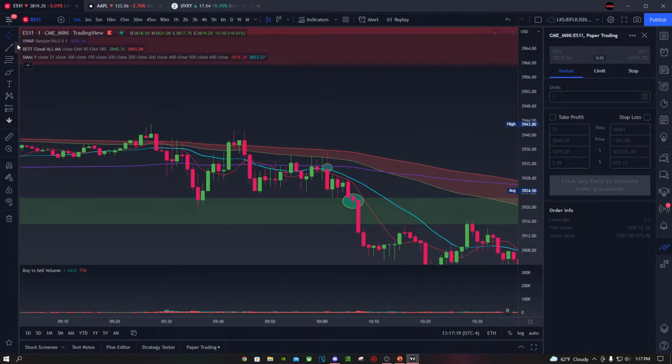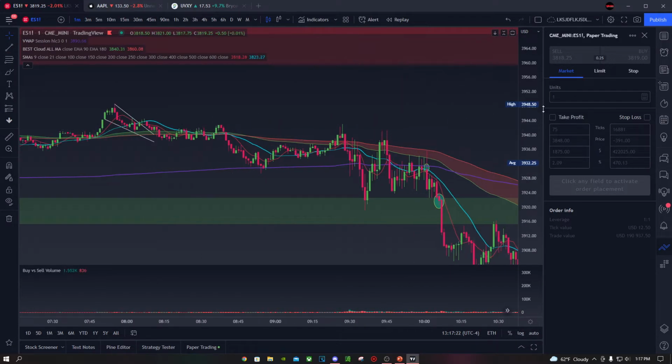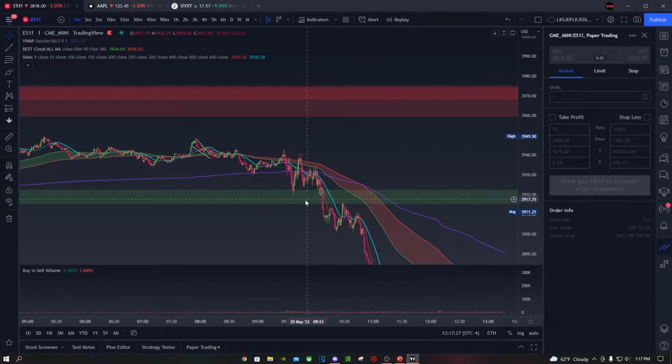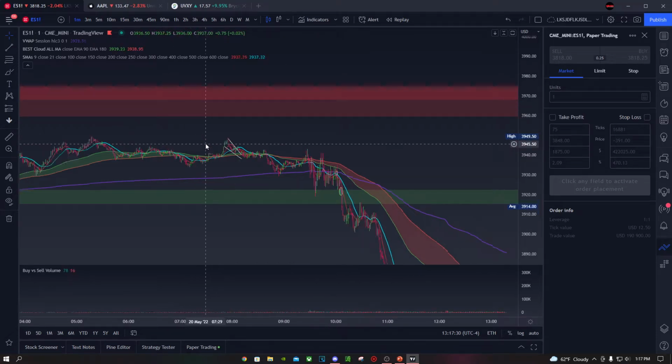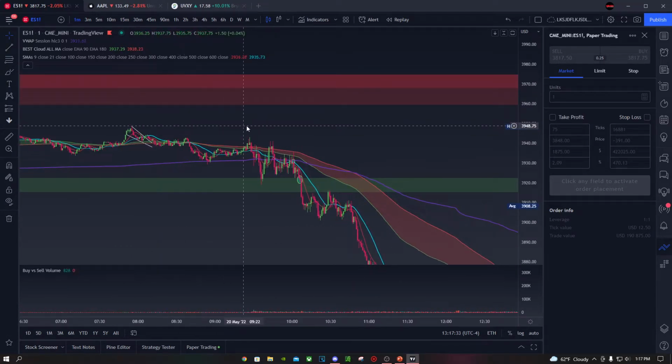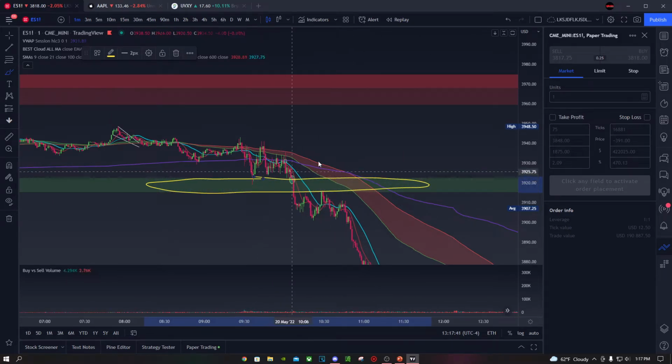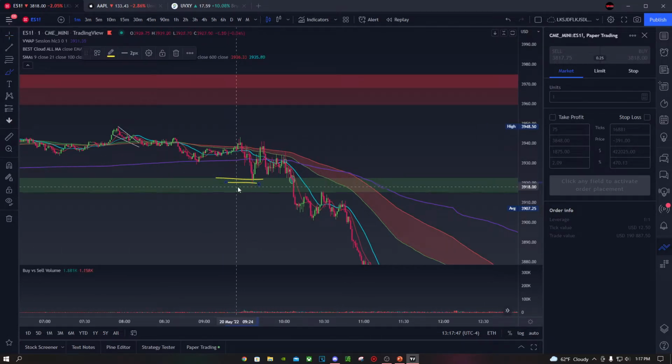May 20th. So our supply and demand zones, which we'll talk about how to draw later on. The green zones are demand zones. The red zones are supply zones. In this green zone, there is tons of passive buying orders. There's a ton of orders just sitting here, all lined up at different prices, waiting to get filled. And they're huge orders, very big institutional orders most of the time.